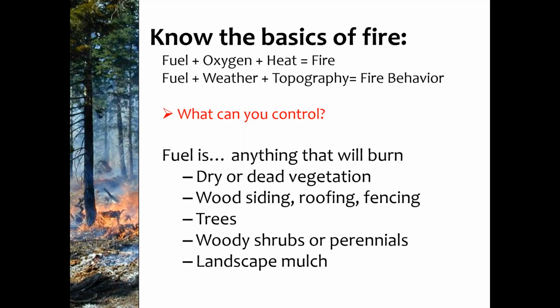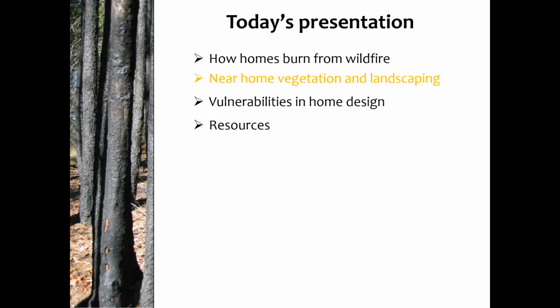And so when it comes to thinking about those North Bay fires, when they started at night, what was around and vulnerable to those homes? What of that fuel material created some additional vulnerabilities? Knowing that it was a red flag warning day, knowing that we were experiencing extreme winds, what I'm trying to do is teach people to look for the signs and signals, just like we do with earthquakes and tsunamis. We learn to read the signs of an earthquake, know the time and duration to know whether or not a tsunami will be triggered. Well, the same can be said for those red flag warnings and the potential vulnerabilities that they may create. So what can we do to be better prepared? Now I'm going to move into the component of managing the fuel, the vegetation, and the landscaping.